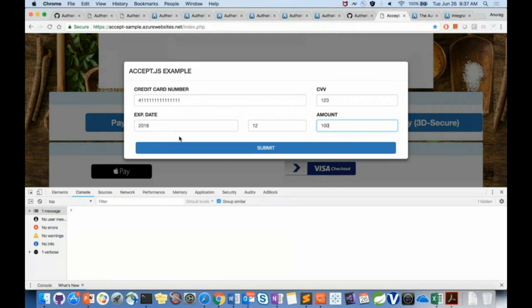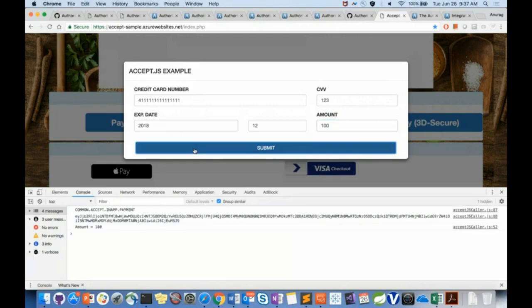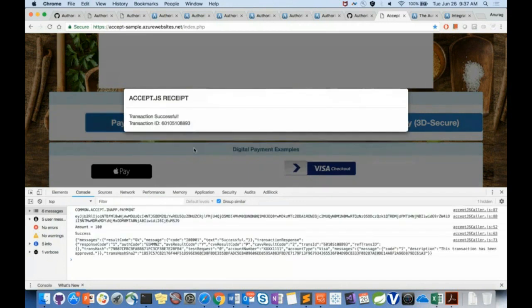So in the console you will see logs for these two. So let's see. Okay, perfect. If you see, there are two log messages. The first is the one-time token which got created. So pretty much the hosted form called the JavaScript, tokenized it, gave it back, and then we used this one-time token to do a payment for $100, and this is the result which came out of it. You can see the payment actually went out successfully here.